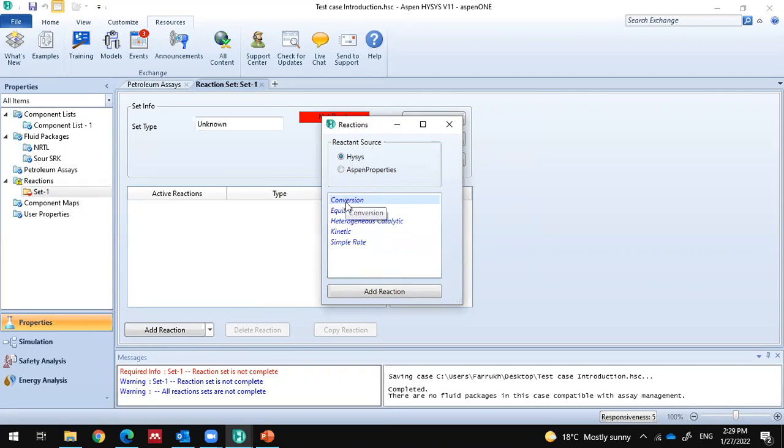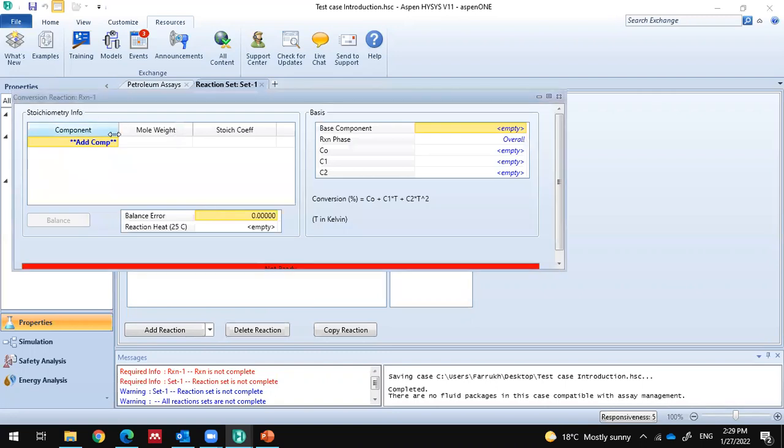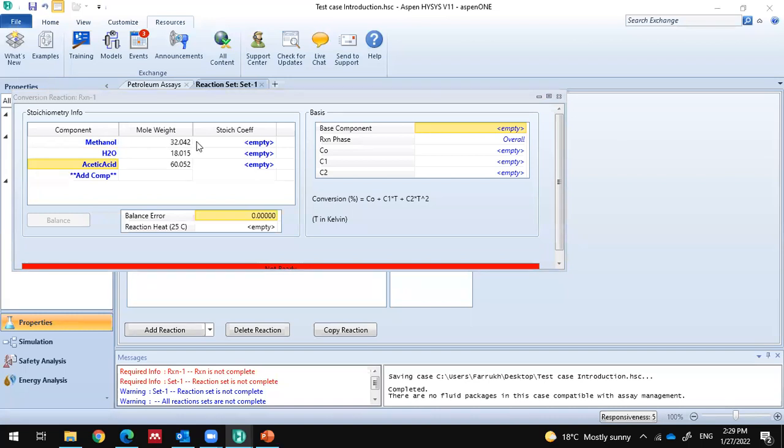You need to specify the stoichiometric coefficients, for example, hydrogen plus oxygen will give you water, or let's say any reaction that you have. So when you click on the conversion reaction, you click add reaction, for example. So it added reaction one. Now reaction one I can add, and then I'll add the components here. Right now I don't have any chemical reaction, but let's say I can add the components. Now I can add a stoichiometric coefficient. For the reactants, it should be negative. For the products, it should be positive, and the reaction should be balanced.